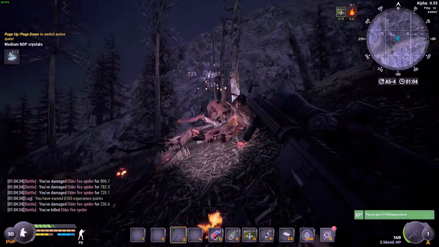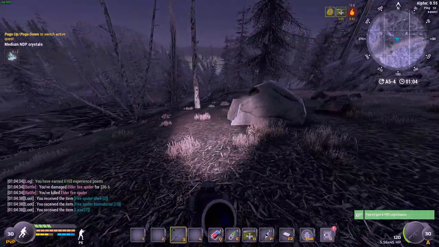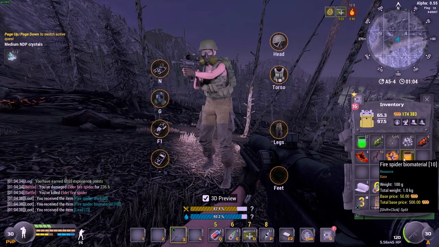So yeah, how much did we get for that one? Only 6,000, that was a level 15 though. But yeah, that's the two new spiders, guys. That's where you find them. Super easy to do.